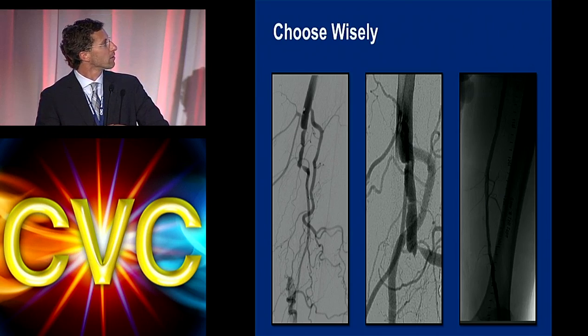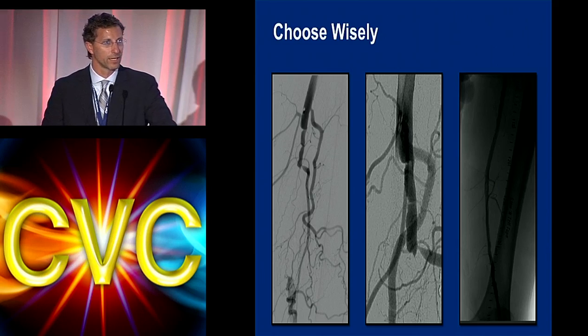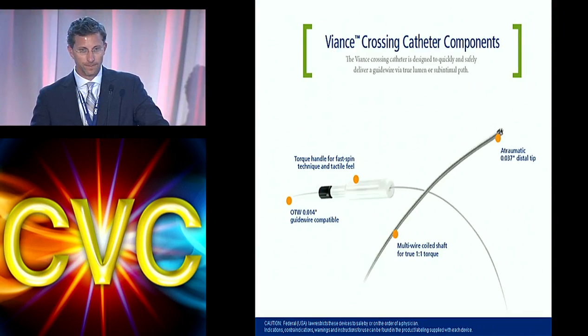However, if you see this little spot right here on the proximal cap, and as I mag up, you can see right there, there's a nice soft spot in the proximal cap. After pushing a wire there for about 5 seconds, we got through the vessel intraluminally, treated it with directional atherectomy, and you see we got a nice stent-like result with just directional atherectomy in this vessel. I doubt you would have gotten this nice of a result if we had to use a subintimal technique.